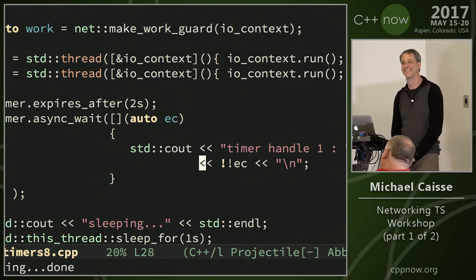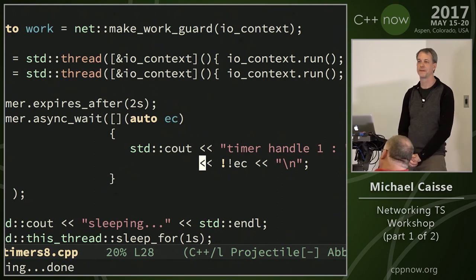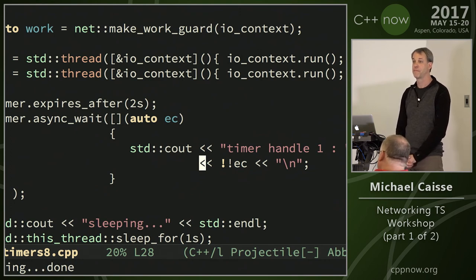Kirk? Yeah, so I have a need for a timer and a strand that's both, but I can't compose these two together. So I need to be able to make it FIFO. I need it to be a strand, which I can do, but I need it to be FIFO at time t. If I put in three things in order with the same time, and of course, I would have to use three different timers for that, right? But I would want them to fire in the order that I created them.